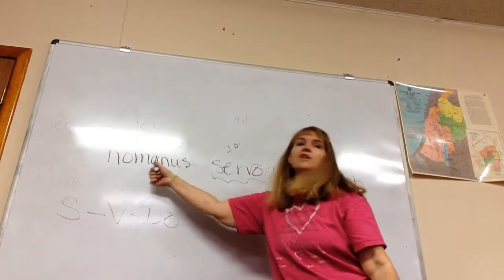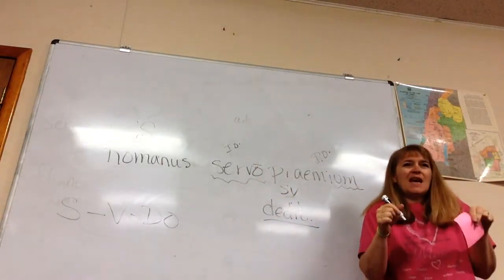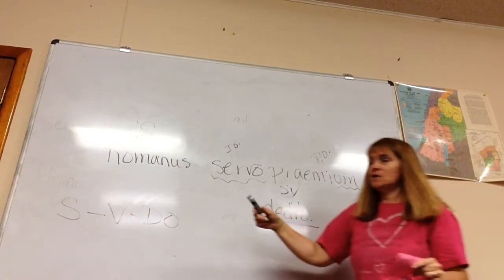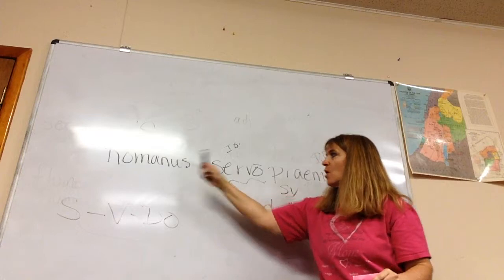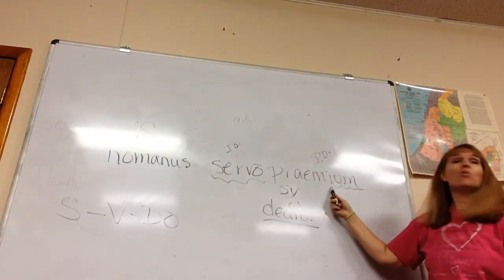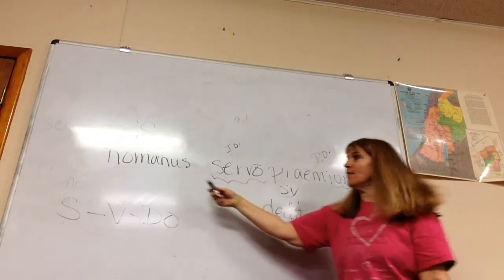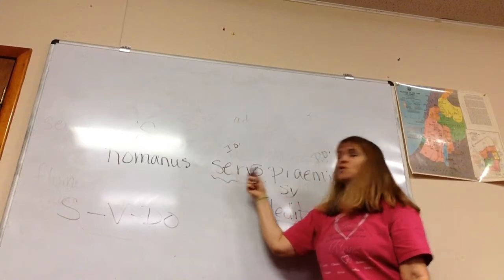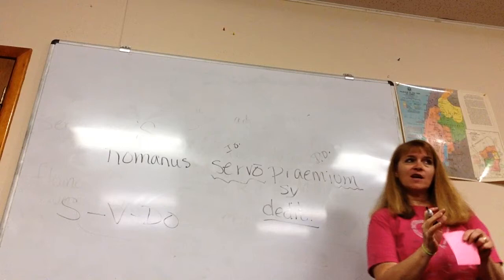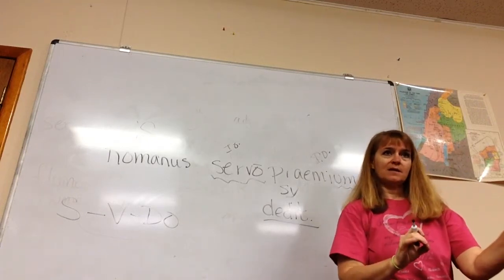A lot of times they just want to go along, and then it sort of gets mushed together because of how we do it. But let's do that. So what's our subject? The Roman. And what did he or she give? He gave a reward to the servant. Now, if I said the Roman gave the servant a reward, that's right. But if we could just keep our indirect objects with to or for, it will really help us.